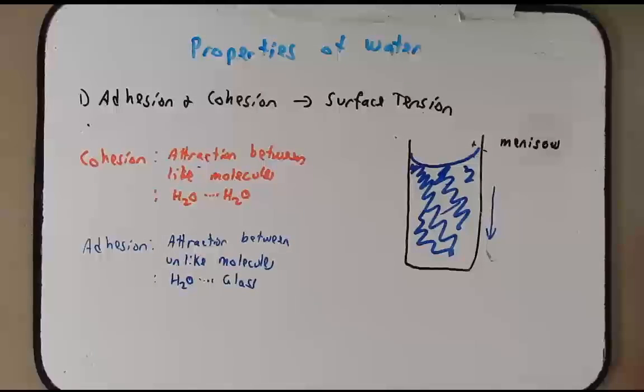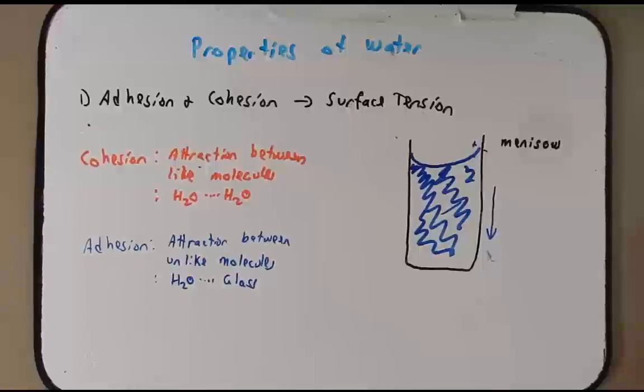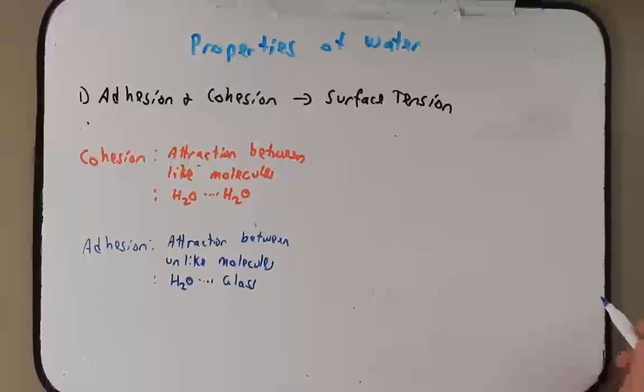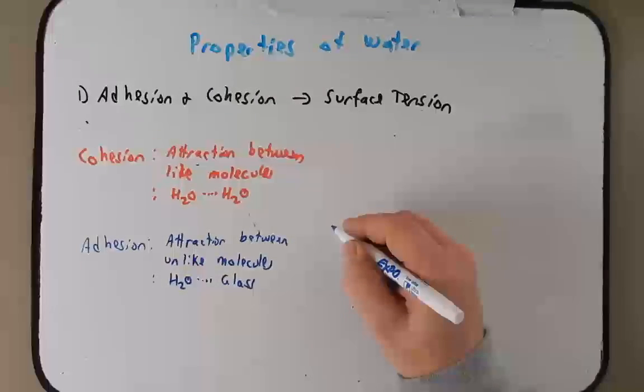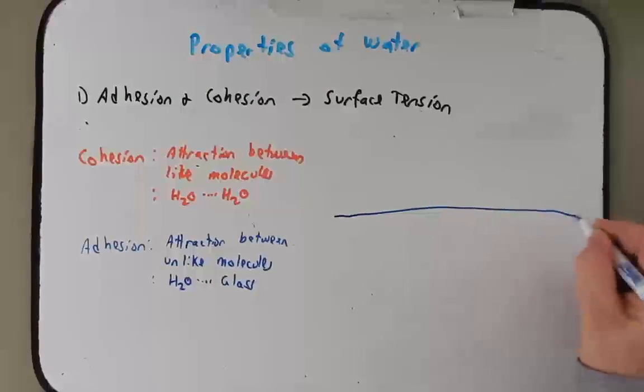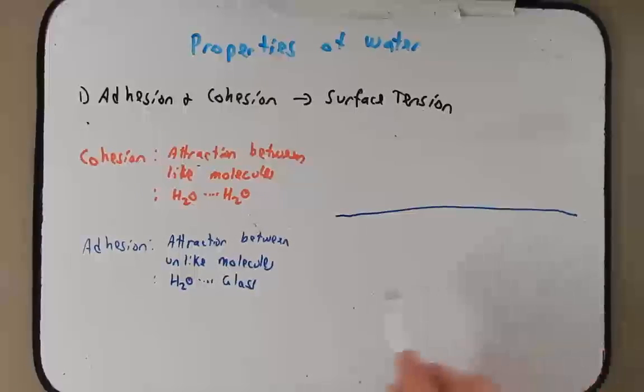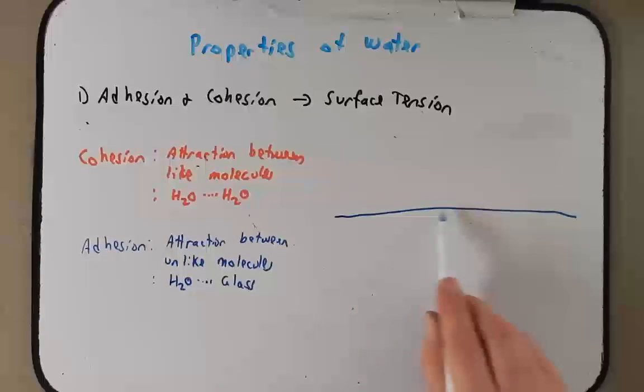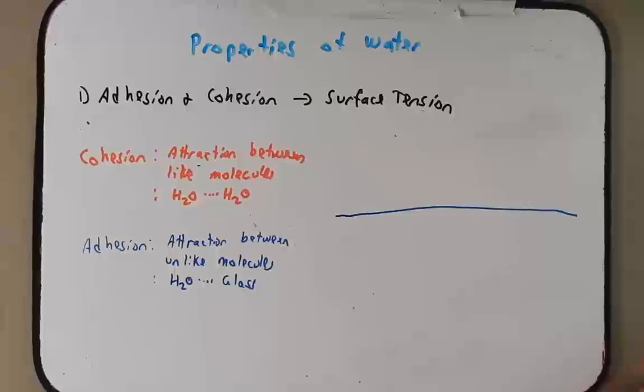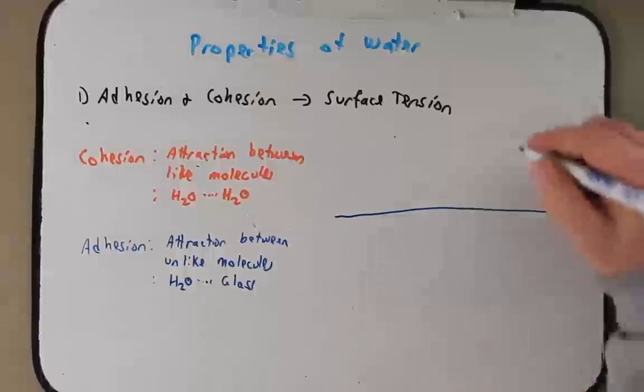Now this is, I suspect, interesting if you're looking at a glass of water, but this is a cell biology class. This is a class about life. So why is this important for life? Okay, let's talk about something a little bit more biologically relevant. And so let's look at the surface of this pond. In general, this pond will have a fairly smooth surface. And that's because water likes to minimize surface area.